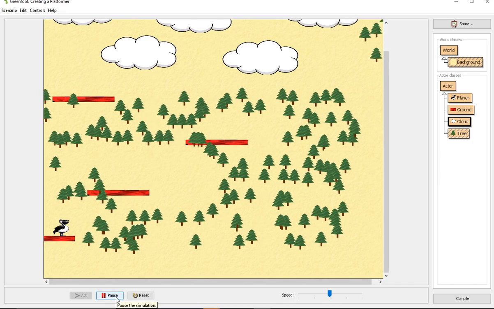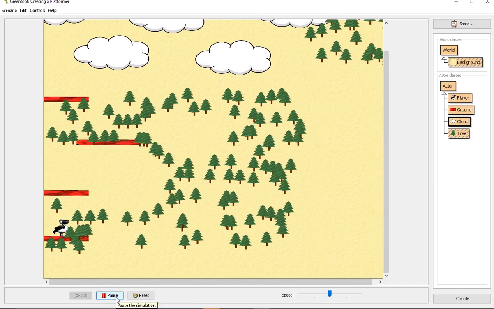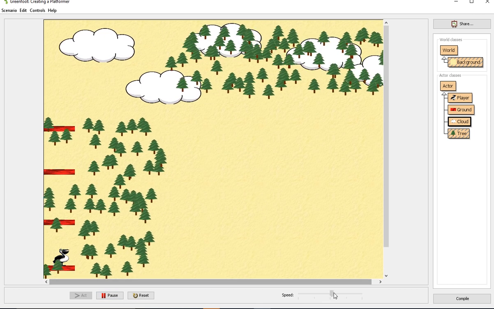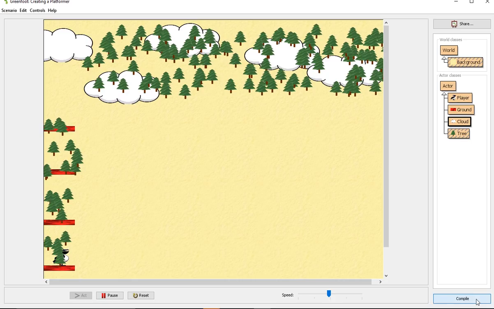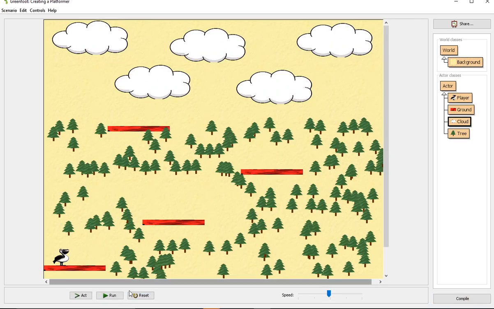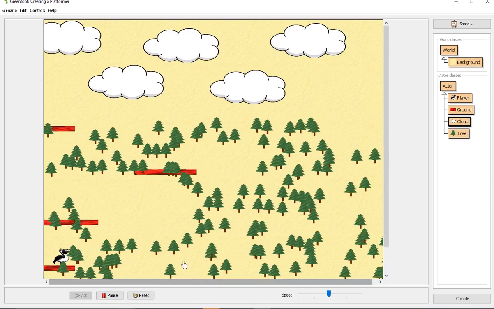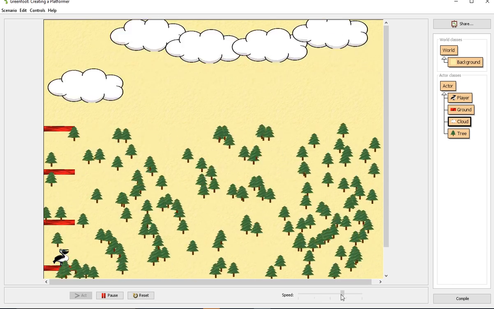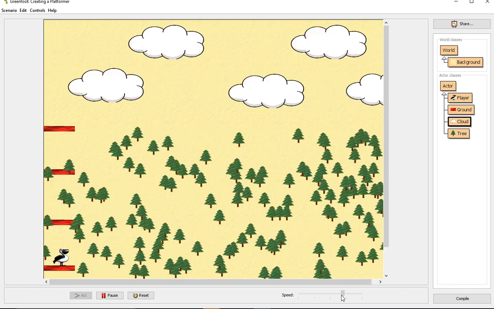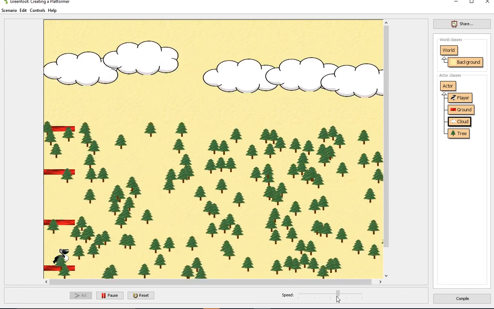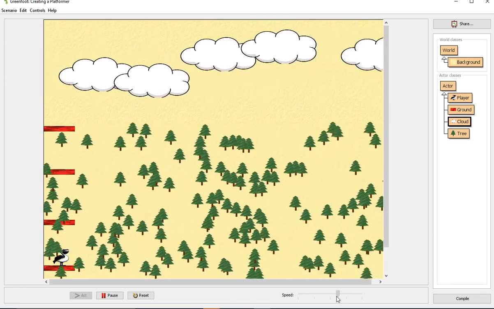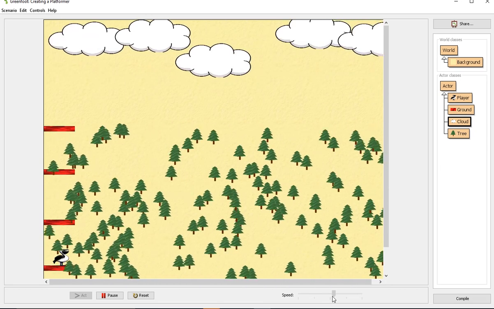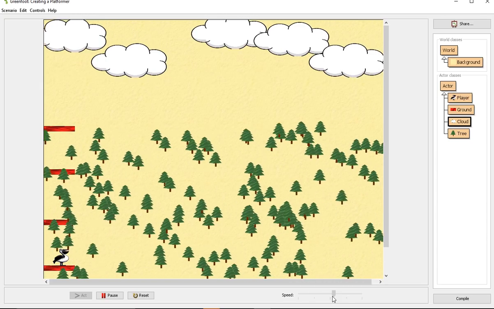Now we have, uh-oh, we messed something up. Trees are going on up here. I might not have compiled. It seems like they're doing what the clouds were doing. There we go. Now we have trees. Look at that background. That's starting to look like a background. Maybe yours might be a little laggy. All right, more than a little laggy.